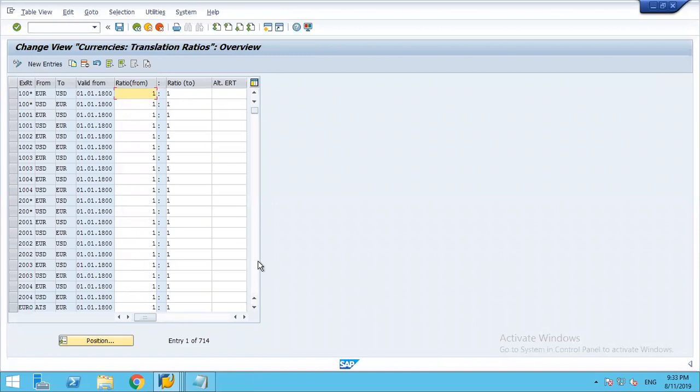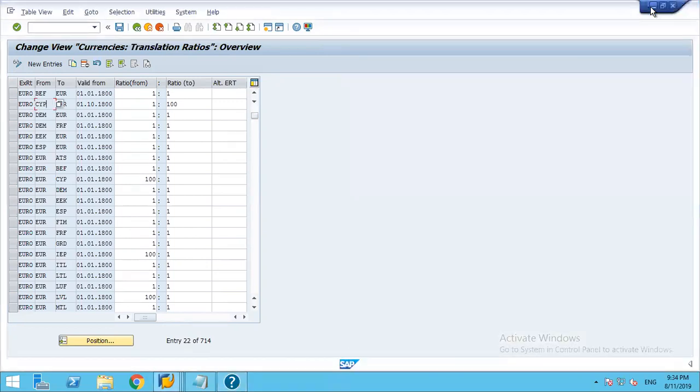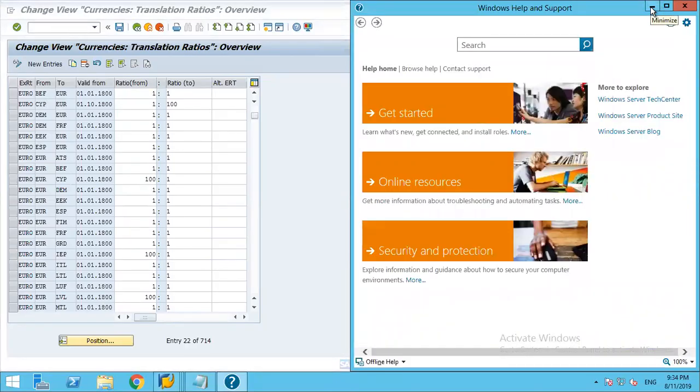1:1. Only in a few cases, like Japanese yen, you can see, this is some currency, not sure. But in the case of Japanese yen, you will find 100 yen equals 1 INR. That's the base translation we will consider. In India, INR, and here USD. Maybe the exchange rate is different, but the base translation is the same. 100 paisa equals 100 cents here. It means the translation is the same.